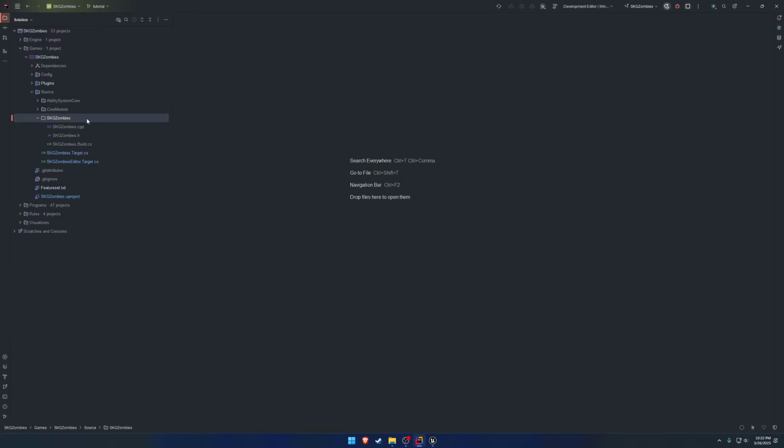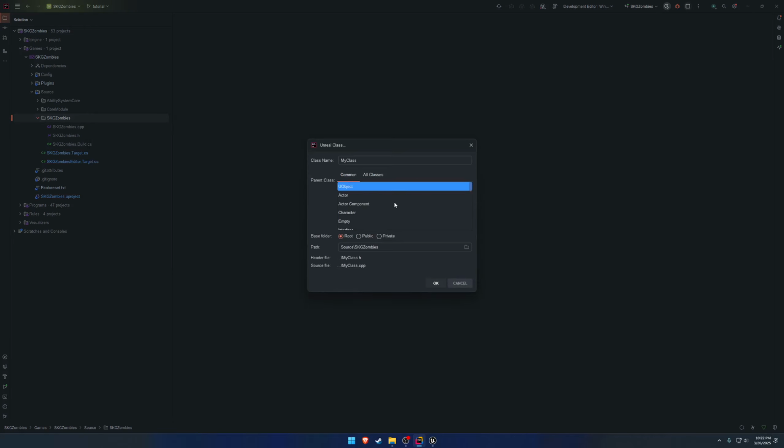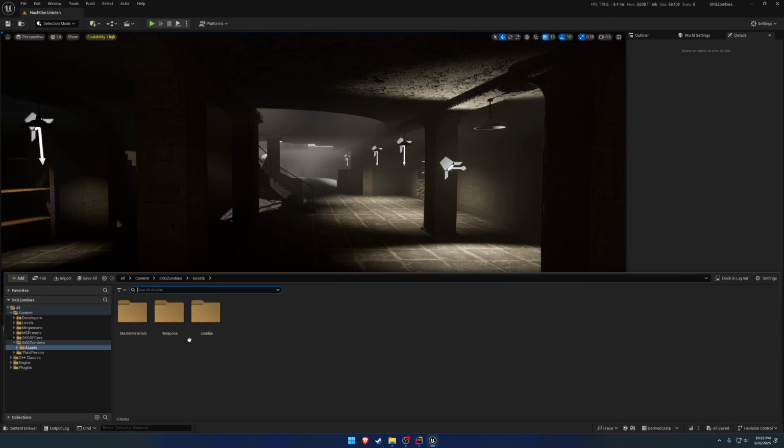Now let's go to our SKG zombies, and we want to create a new Unreal class, and this one is going to be our player controller. So I think that's we can select from here. And the folder we want to put that in, make sure public is selected so it separates the public and private folders. And actually, I'm going to do this one from Unreal, so you can hopefully follow along a little bit better if you're more new. C++ classes.